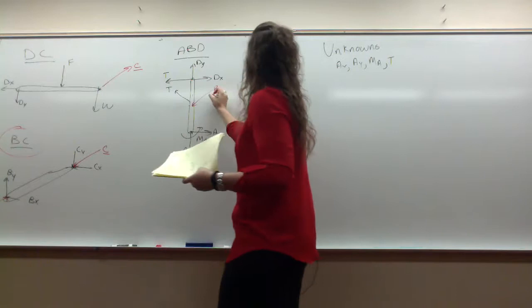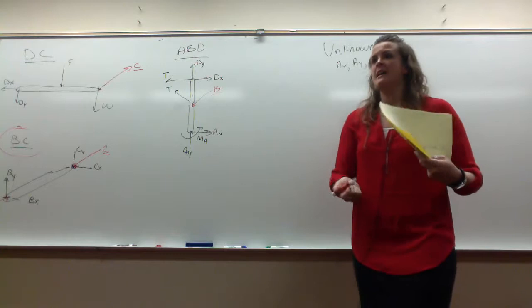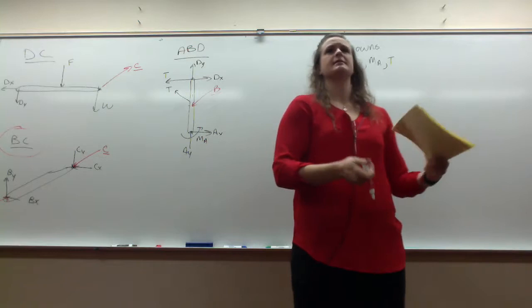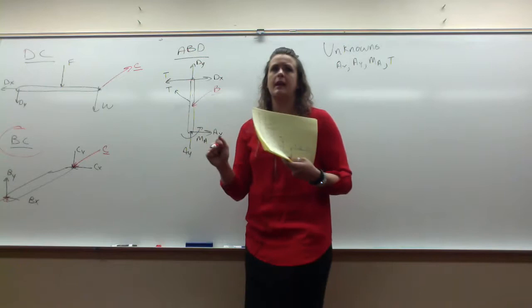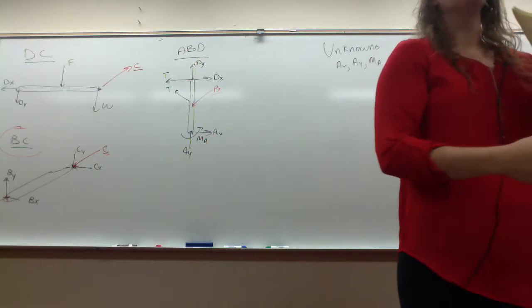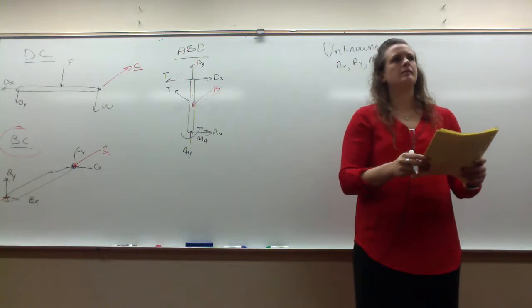And what this does is this reduces the number of unknowns. Okay. And not every frame is going to have two force members. We're going to do an example that doesn't have any. But if there are, reduce the number of unknowns. And update your sign conventions across your free body diagrams, and then the math will follow through to tell you if you've guessed correctly. Any questions on the method itself?